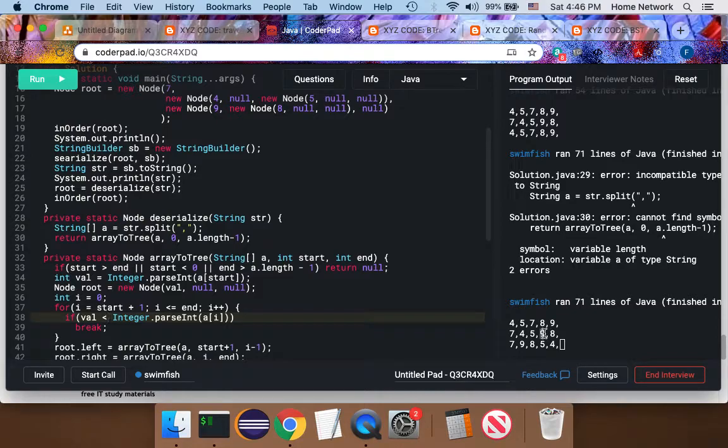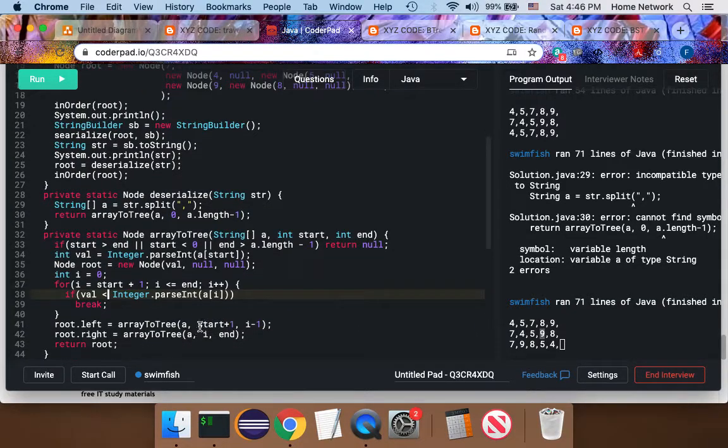Because you see here it was always above, here it became below. So we're passing start + 1, the index of this and this, and we build the left half, and then we pass the index of this to this, and we build the right half. That should be fine.